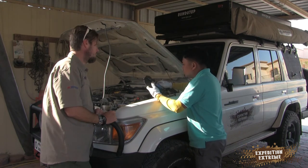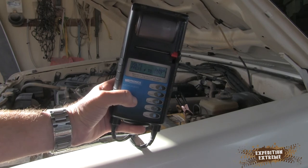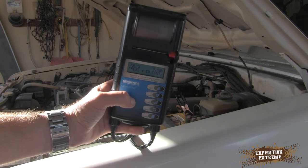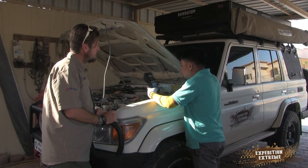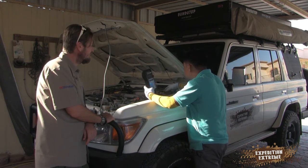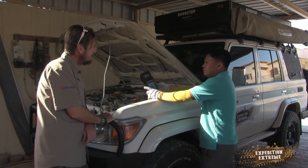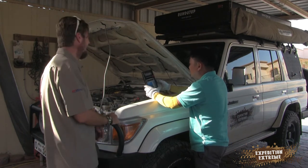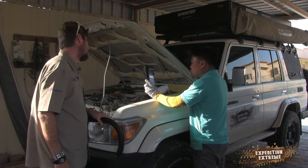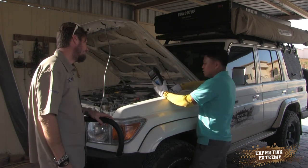Right now I'm putting the tester on. Obviously, it's only 9 volts, 9.86, so the battery is dead. It cannot even recover. So let me do the test right now. Unfortunately, I have to inform you that your battery is dead. Out of 765, what's left is only 92 CCA. So it's done, surely. The service is over. So you need a new battery. What to do? Hang on and I will get my tools.